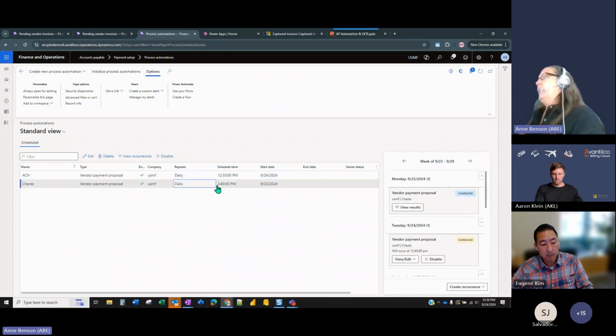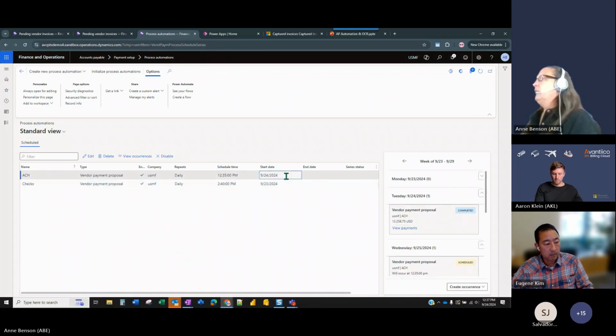Just to show you one, once it's ran and done, it'll give it a completed. While it's running, it will show an executing state, and for those that haven't ran yet, of course, they're just scheduled. So this one already completed.